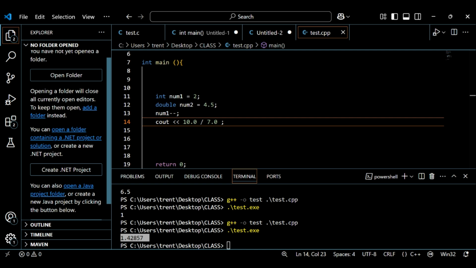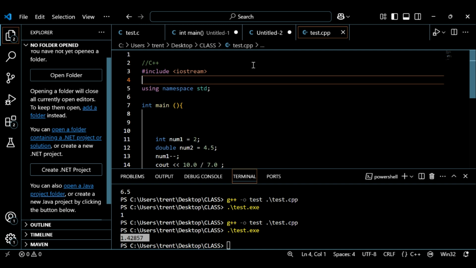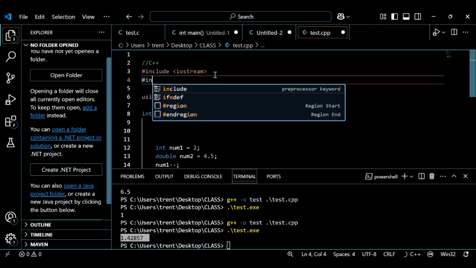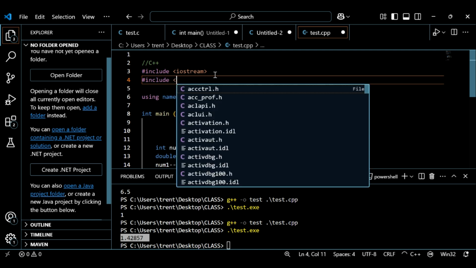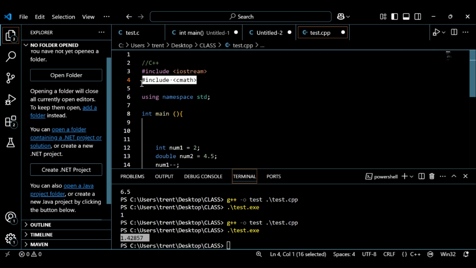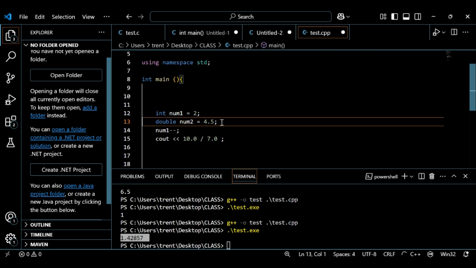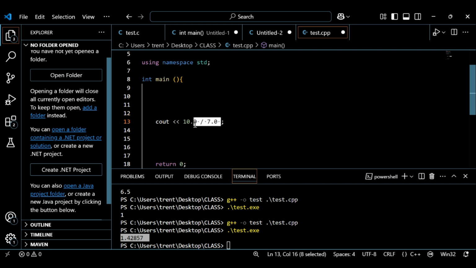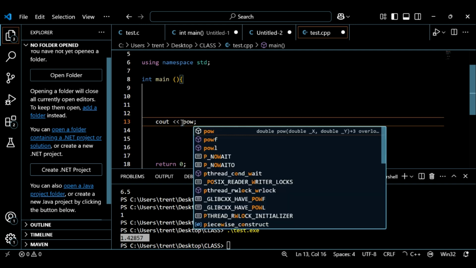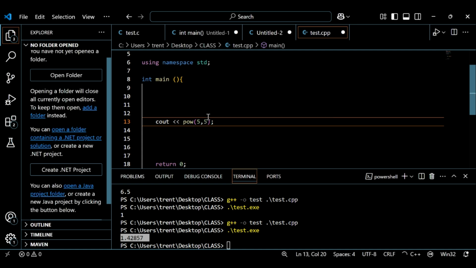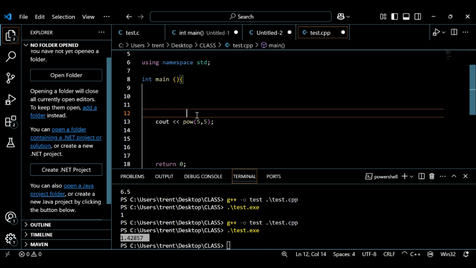So I'm gonna show you some different math operations as well. What I'm gonna do, we're using this iostream. I'm gonna add another line. So I'm gonna do another header here. It's just saying, hey, C++, I want to use some math functions. So I can use some additional math functions. For example, I can do pow and I could take 5 and 5, and that's basically taking 5 to the fifth power, right?